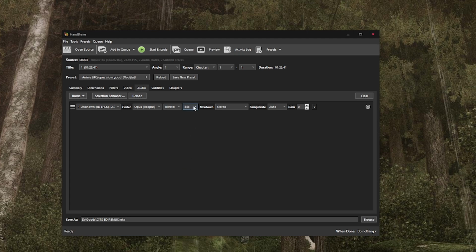I like to go overboard just a little bit because I love audio, but Opus is also the best when it comes to file size versus fidelity. It's better than AAC or anything else here on the list. Now, there's sometimes when you're going to get something you downloaded online or whatever, and it's going to already have compressed audio. Well, I usually don't like to compress that anymore. I just want to pass that through, and I'll show you how we do that.